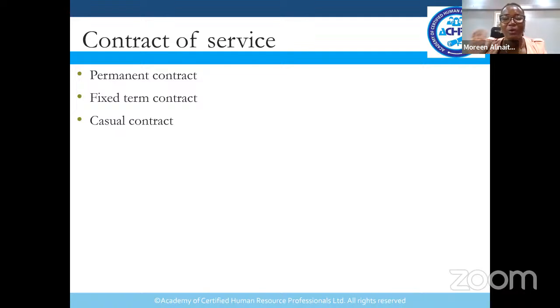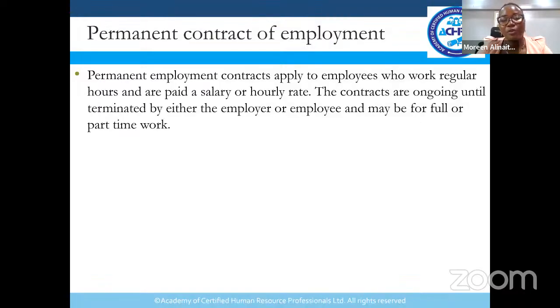And then when the government changes, we have so many court cases. Oh, the new governor dismissed me. So these days, they have really changed their system. But we have a permanent contract, permanent and pensionable. People like those ones. There are contracts for a fixed term, whereby you say, I will give you a contract for 1 year. Once it is done, we are done. Then there are casual contracts. You come to my place every day for 2 months, and every day I'll pay you on a daily basis. There's that kind of contract as well.